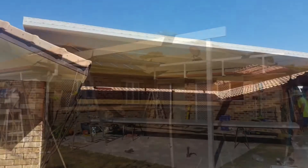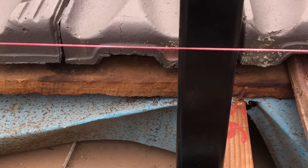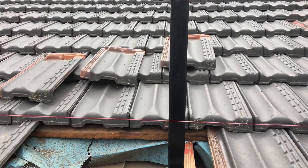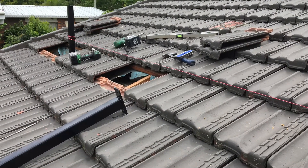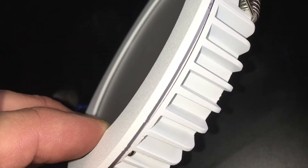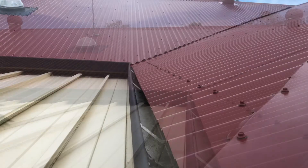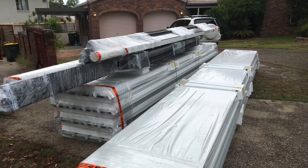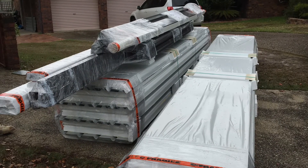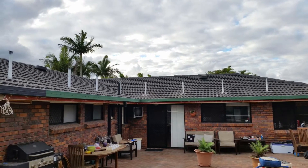Patio building is a straightforward project when carried out with the information we provide and when you follow our guides. Here you can see some jumbo brackets installed into the roof cavity on a tiled roof, running a string from one bracket to the other to make sure the bracket installation goes correctly. We also provide a slimline downlight system for these insulated panel roofs. Here at Smart Kits Australia we love giving people a new lease on their house and life with our fully engineered and supplied patio roof and roof extension kits. Thanks for listening — it's been a pleasure talking to you and explaining our flyover roof brackets.